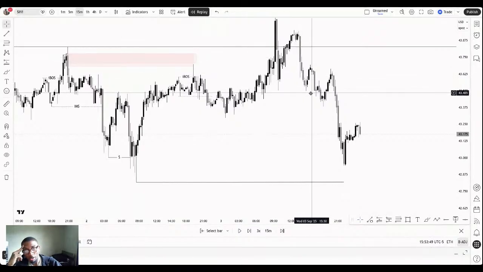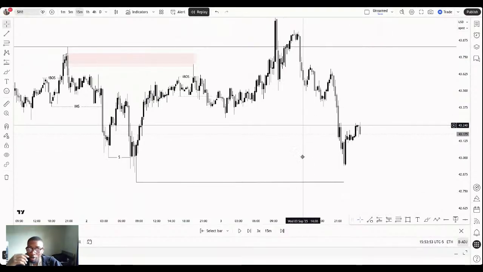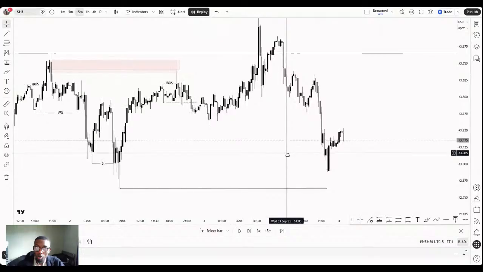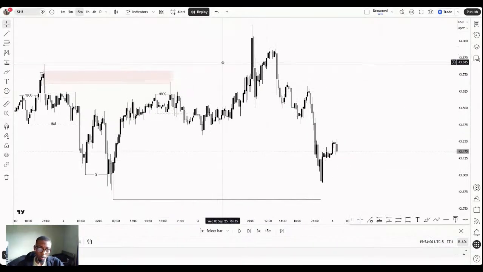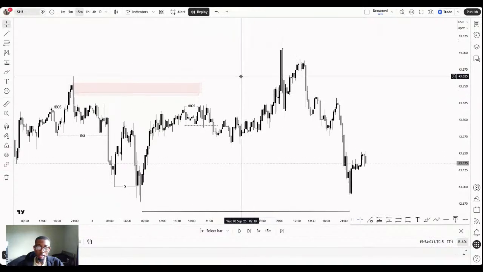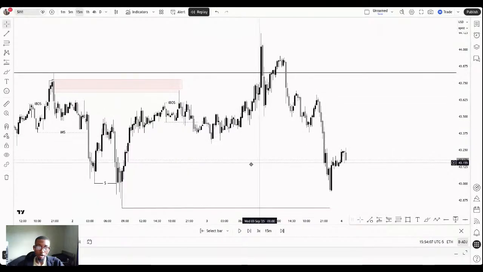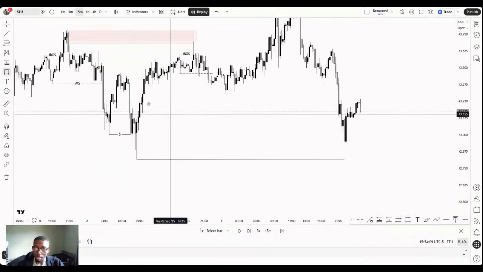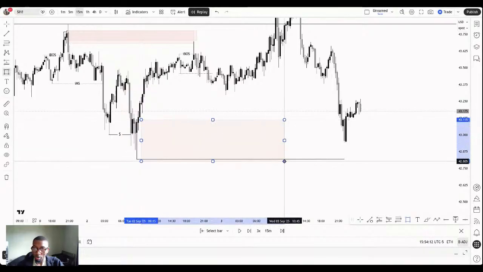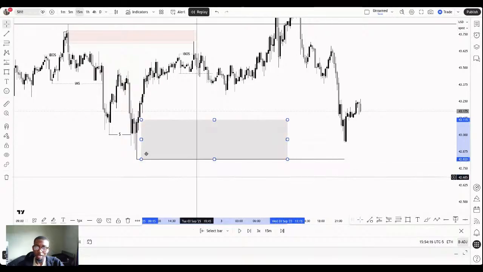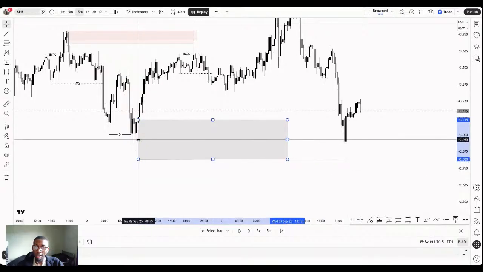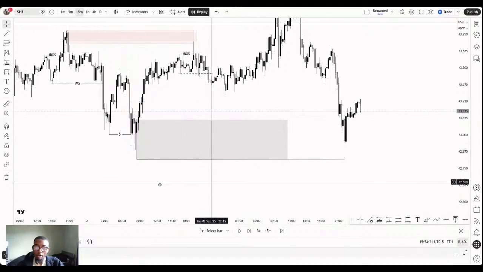Cause my mind starts to be like, okay, I seen that price is coming down, so let me make sure I look for sales. Like I said earlier, if price was to continue to go up, it was going to be sweeping this high, and it did. It gave me a V-shaped reaction. Then it continued to come all the way down, and at the moment, it is at a demand zone of sub liquidity. It's right here, and I don't just see a demand zone of sub liquidity. It actually has sub liquidity. All right, and let me show you what I mean.